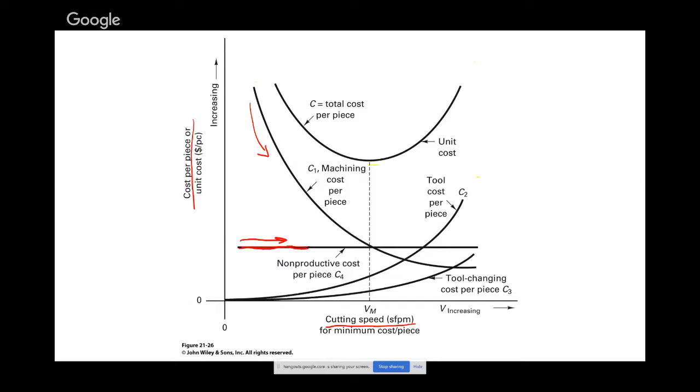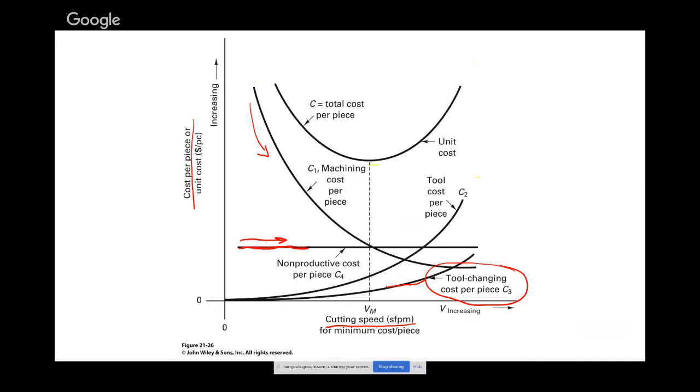Okay, but we have here this interesting curve, and this is really where I want to focus your attention: this tool changing cost per piece. If you go faster than ideal, faster than optimum, your tools are going to wear out much faster. Now, if you double the speed and the tool wears out twice as fast, then do it. That's not what I'm talking about. That would be an instance of your machining costs going down and your tool changing cost staying the same. But what people have seen is that if they double their speed, they might have to change their tools not twice as often, but 4 times as often. So sure, they're going faster, but they have to stop and change the tool, stop and change the tool, stop and change the tool.